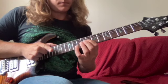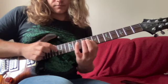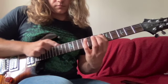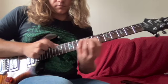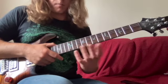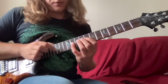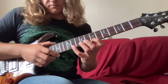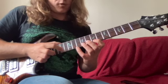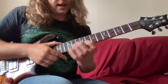We play that idea once. Then we skip over the fourth string and tap 16 on the third string, pull off to eight, then hammer on to eleven. Once we're finished there, we do the string skipping again and tap 14, pull off to seven, and hammer on to 11.